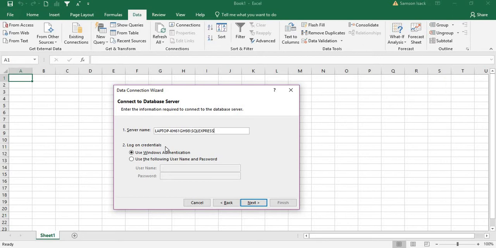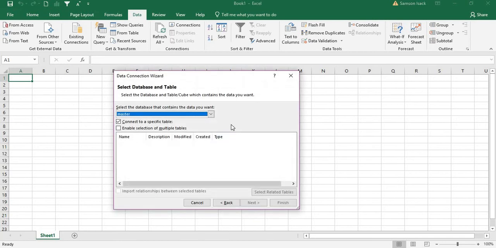If you don't have Windows authentication, you might get a username and password from your SQL Server database administrator. Maybe it is a service account, or it could be an individual account. Then once you press OK, it will go to the Data Connection Wizard.